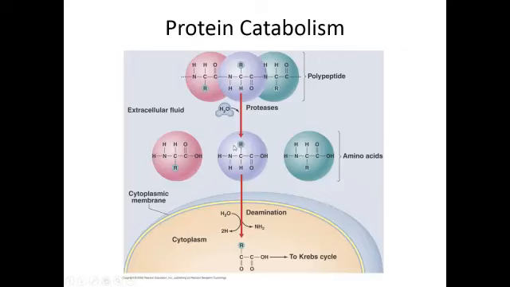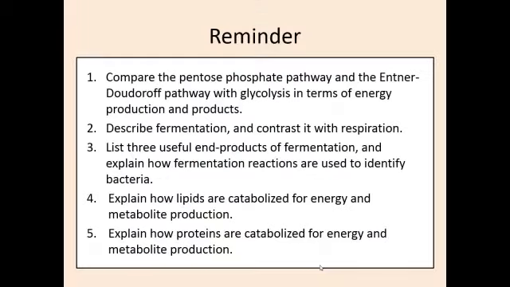Then we clip off the amine group in a process called deamination. This comes off as ammonia most of the time, and we now have something that we can send to the Krebs cycle. We can either use this part that's left as an intermediate to make other amino acids that the cell can't make, or they may need and they're not getting them from the environment, or we can send it to the Krebs cycle to generate energy. Cool, huh? So that's it for this topic.